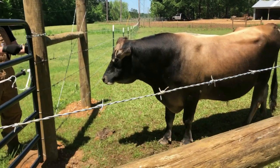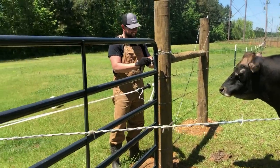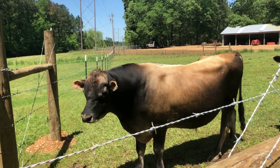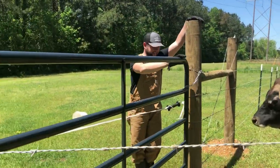When I was over there chasing Sizzle this way, I looked over and this gate had flung open with all three of our cows in here, and I thought, oh my heavens, I've got to hurry. So I sprinted more than ever to come back and close this gate.